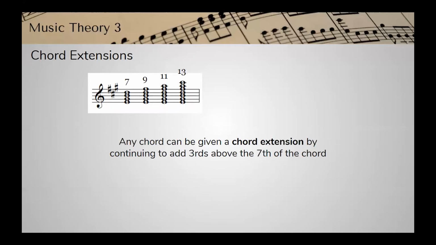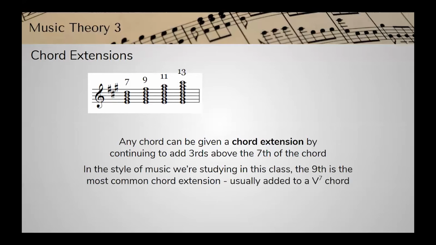Okay? Which is a very colorful chord, right? It has basically all the notes you can have, but they're all spread out by a third, so it still kind of sounds like a triad. Okay, now you can't add anything above the 13th, because if you kept going, the next note above that C sharp would be an E, and that's just the root of the chord again. So this is as far as you can go by adding thirds above the chord as extensions.